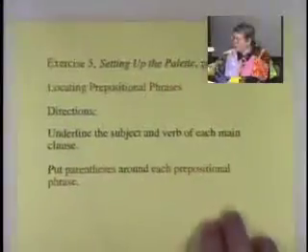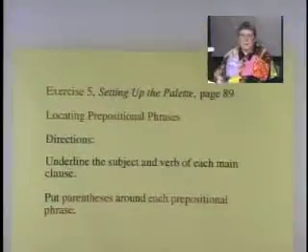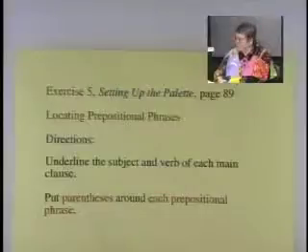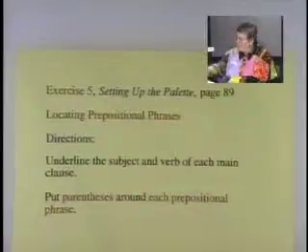So then, I want you to go to page 89. And page 89 asks you to do this. It says we're going to practice locating prepositional phrases. And the directions read like this. You're going to underline the subject and verb of each main clause. I'd like you to do that for extra practice. But then I want you to put parentheses around each prepositional phrase.